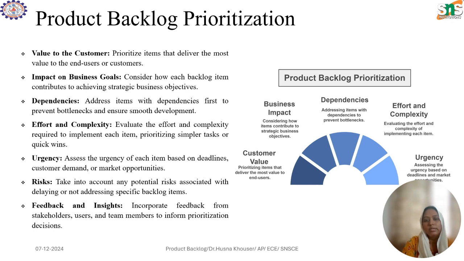Even this technique is also useful: the 100 points method. Stakeholders are given 100 points to distribute across the backlog items based on their priorities, all at one time. This visual voting process helps to aggregate opinions quickly. Each technique has a unique benefit, so you can choose any one or the combination that is best for you.